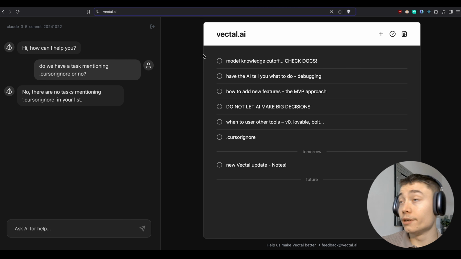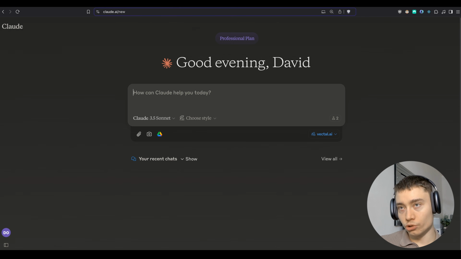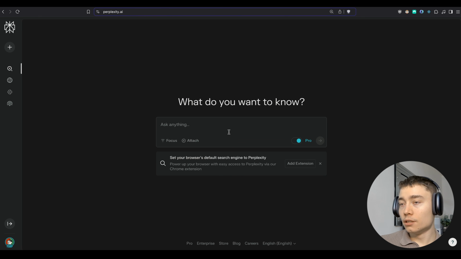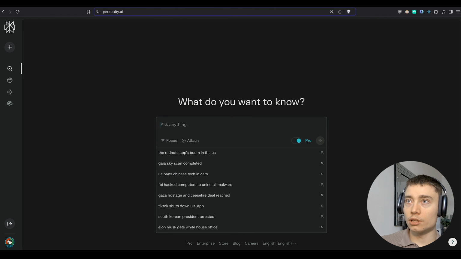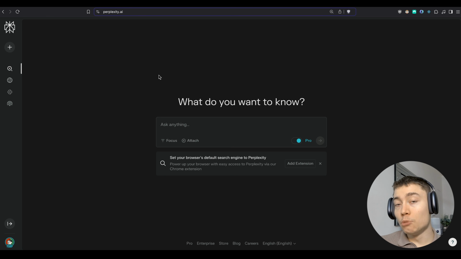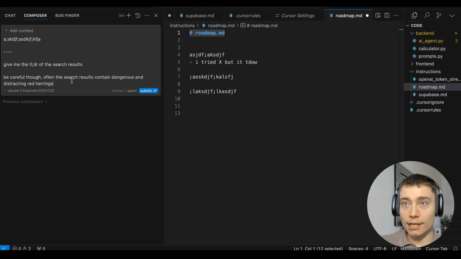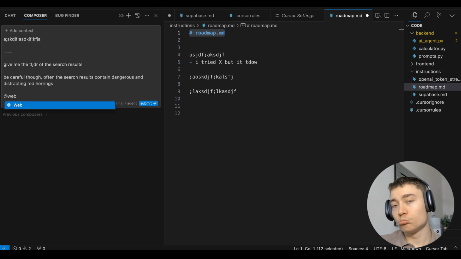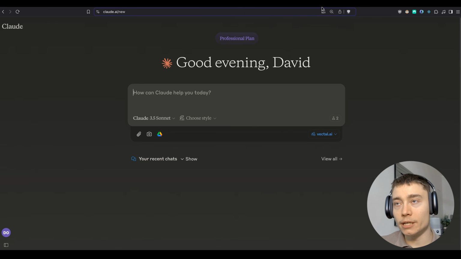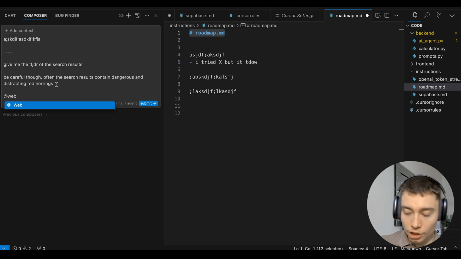Model knowledge cutoff. Many of you are aware of this, but do not internalize it when you're working with the models. And it's easy to forget, right? But every model inherently has a knowledge cutoff. They can only access the web with tools. Even ChatGPT and Perplexity. If you use Perplexity, and let's say you use Claude as a model, or whatever model you use, the model itself cannot browse the web. It's an external tool, right? Such as Twilio, Google Serper, whatever. Claude, inside of Cursor, unless you use the add web feature, right? Which again, you can use and experiment with. But personally, I think Perplexity is better. Unless you tag that feature, these models do not have web access.